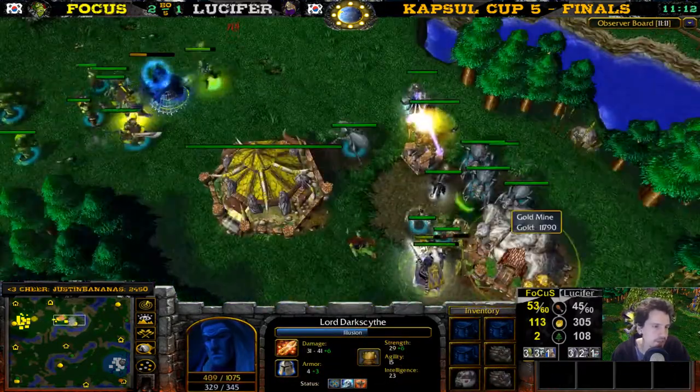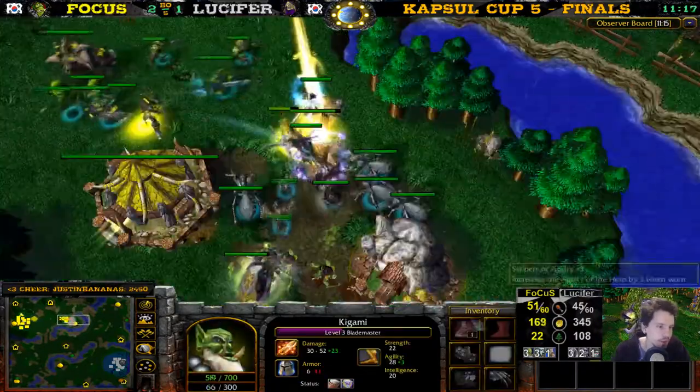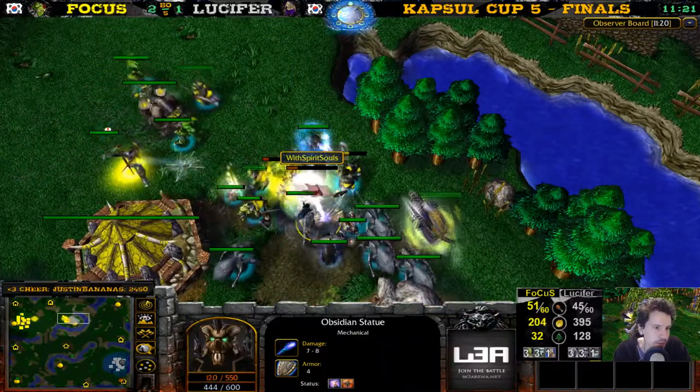Illusion Death Knight gets ensnared. Meanwhile, the peons are all dying. Nice 140 critical strike here on the Illusion Death Knight. It looks like he has level 2 critical strike. Oh, the Blade Master takes so much nuke damage.